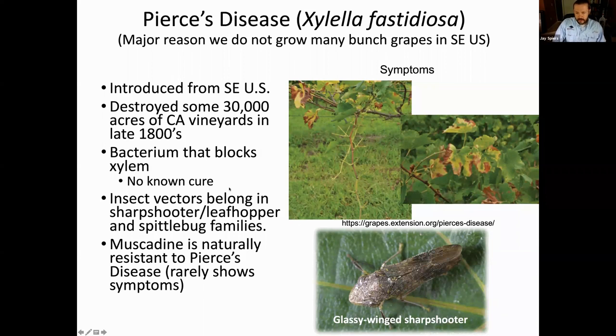And this Pierce's disease is vectored by a lot of different insects. Glassy-winged sharpshooter is usually the one that's pointed to as the main vector, but all the leafhoppers and all the spittlebugs that feed on grapes can transmit this disease. And so you can try to control the insects, but they're very prevalent in the Southeast, and it's not going to work forever. And so you can try planting Merlot and different European grapes that are susceptible to Pierce's disease, and maybe you'll get a crop the first year or two, but eventually they're going to succumb to Pierce's disease. And so it's not a good long-term strategy to grow those right now.